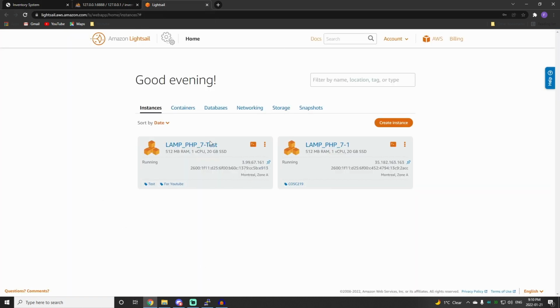But I recommend, if you want to set up a website and you want it to be live and you want to use a LAMP server, go check out my tutorials on how to create your own LAMP server using Lightsail. It's super easy. We tested a bunch of different ways of doing it, and Lightsail by far was the easiest, and it's only $3.50 every month to host it, and you get your first 3 months free.